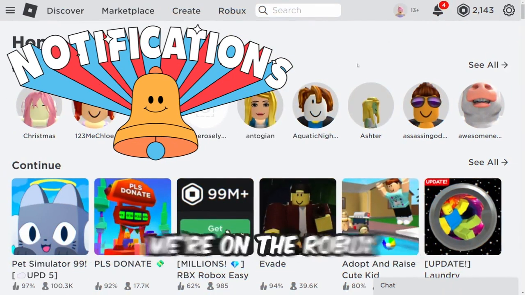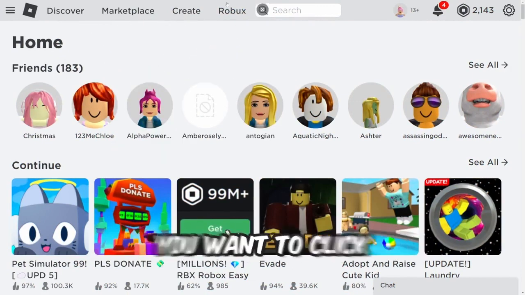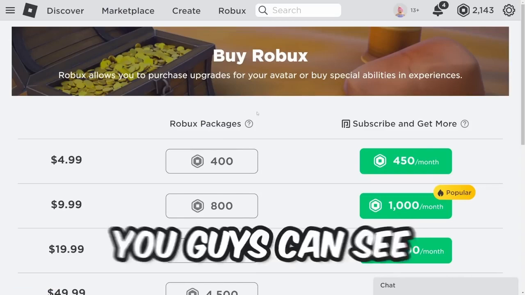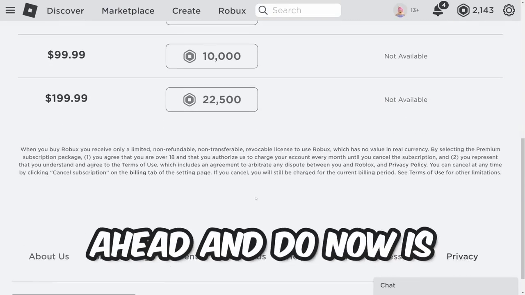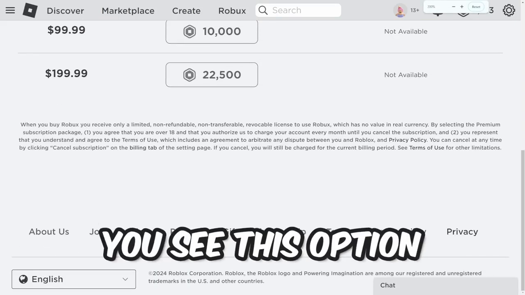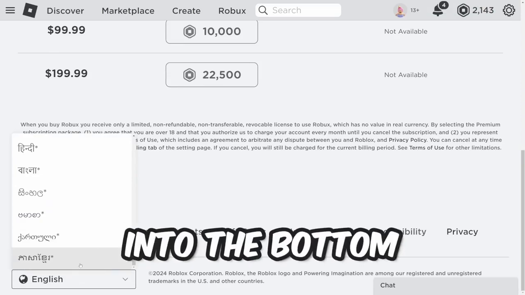All right, guys, so we're on the Roblox homepage, and this is the first step in what you want to do. So keep watching this video. You want to click the Robux icon right here. And as you guys can see, you will be brought to this page that says buy Robux. What you want to do now is scroll all the way down until you see this option that says language right here. And you want to change your language into the bottom language right here.